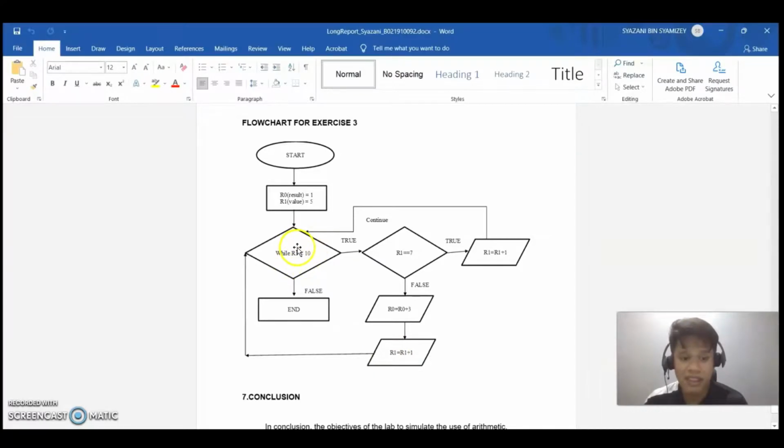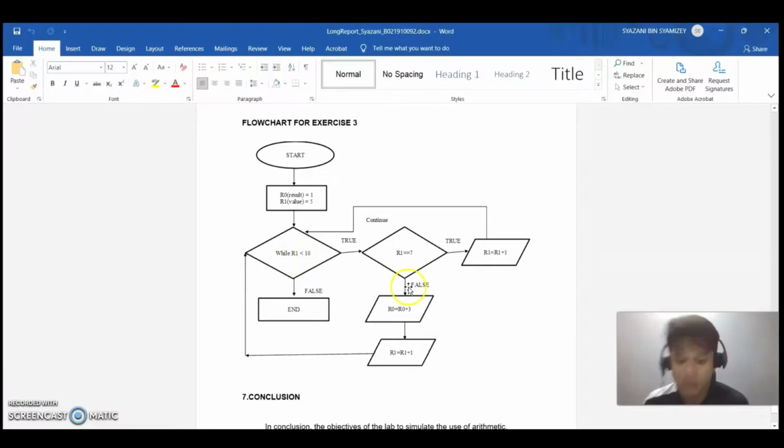If not less than 10, it goes to false and ends the loop. If it's true, it will check again whether the new R1 value is equal to 7 or not. So it will continue running the loop until it does not fulfill the condition.